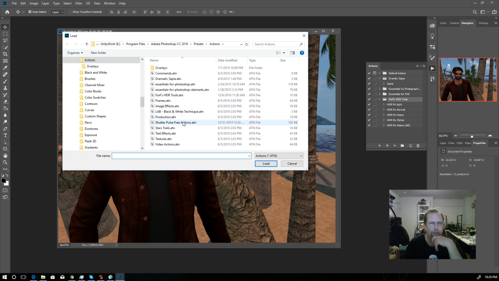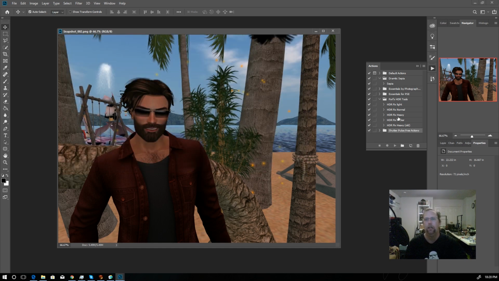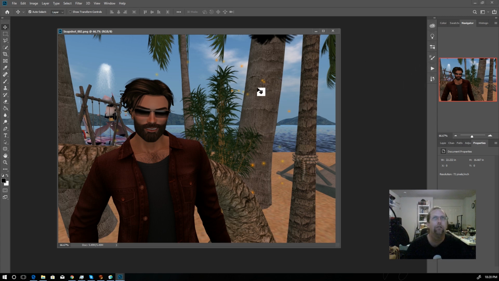None of these are paid ones. There we go. I think that's all of them right there. Okay, let's just take a quick peek. Yep, that's the one I use the most. Yeah, this is the one I use most for doing things. We got the sepia here, which is pretty nice. The dramatic sepia. And the shutter pulp has some good ones too. I'll be flipping between this one and this one. So those are important to have right off the bat.